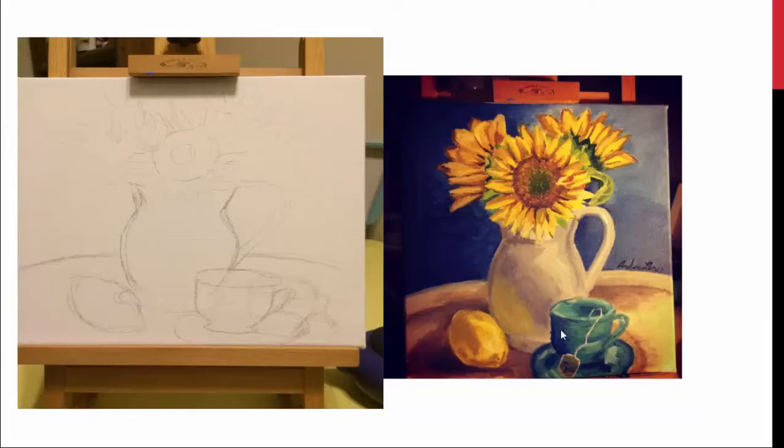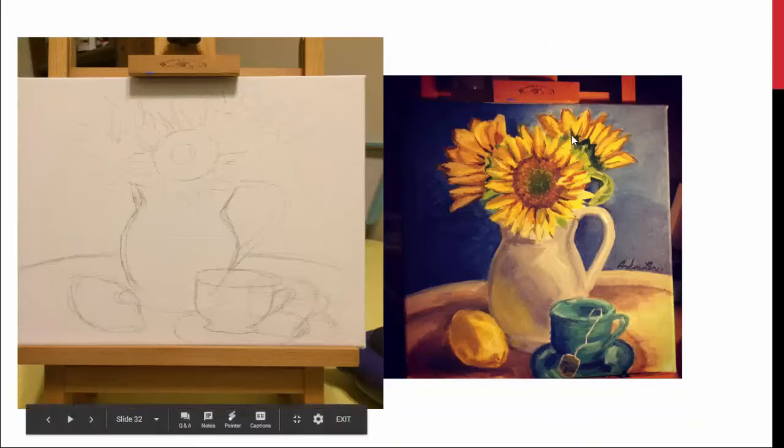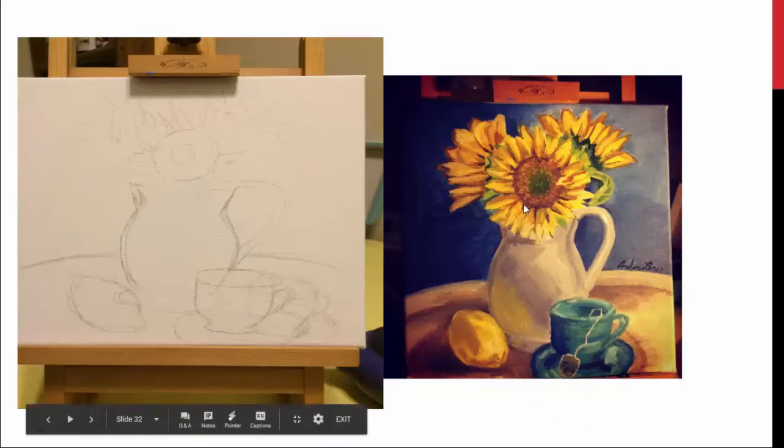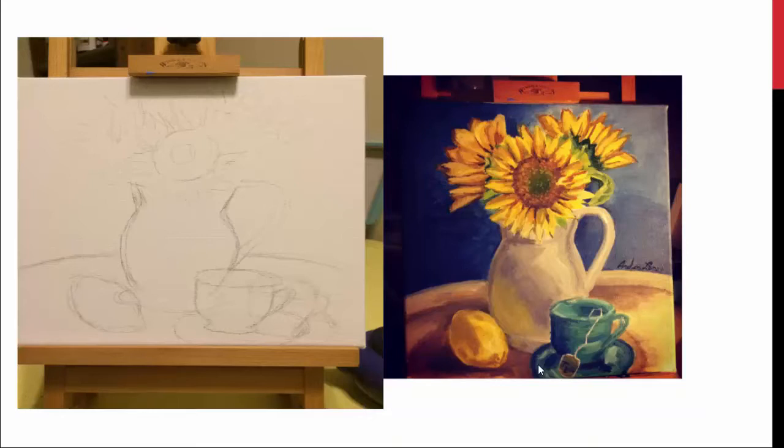So this was the finished result. It's interesting because you can see that my focal point is this flower right here, and I've put it within the rule of thirds. If I were to divide this into 3, it would fall on this line, and it would be on this line. So it's a little bit off center, but it follows the rule of thirds. And I also used color, contrast, shading to emphasize my focal point. Therefore, if art is more about creative problem solving, working through some of those problems before you start is where you're going to get a lot of your success.